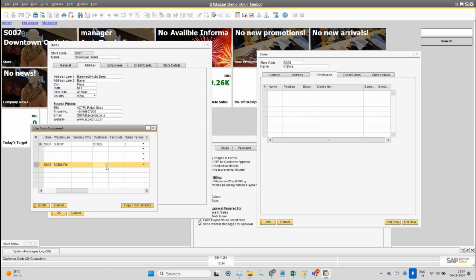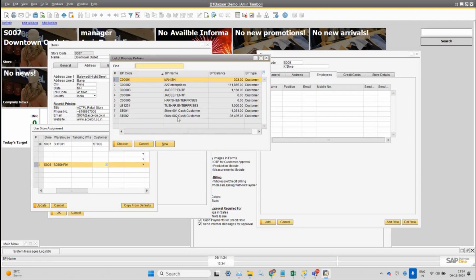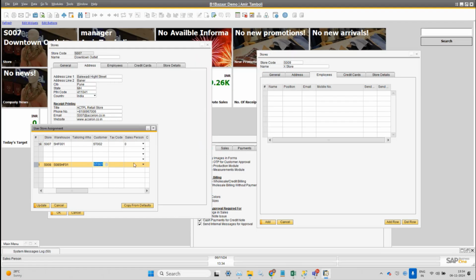What will be the default customer for that particular store? That can also be linked here. What will be the default tax code for the user? This is the user level default setting which can be set here, and the user, that means the salesperson, can also be linked.